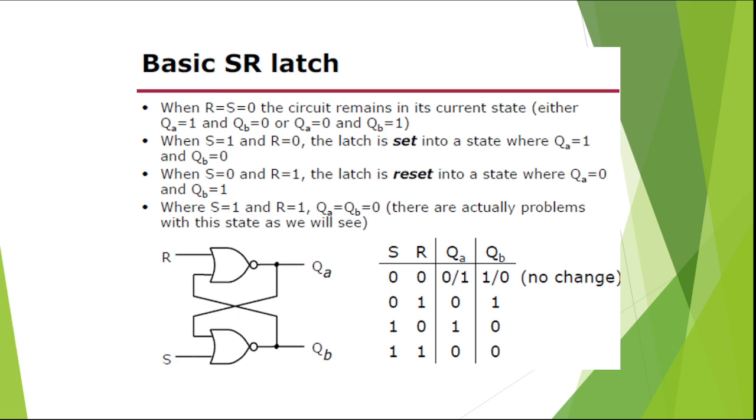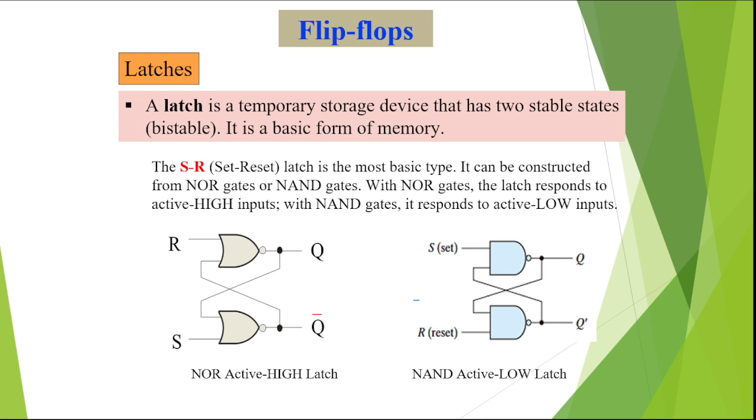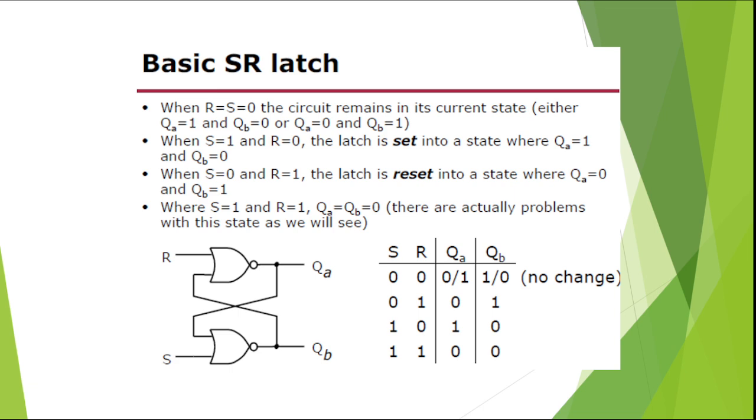Here, as per this picture, we are using NOR gates. As I said previously, for a NOR gate, any one of the inputs should be high. It gives this set and reset. Otherwise, if both are low, it shows the previous state. If S equals 0 and R equals 1, then it is the reset state. If S equals 1 and R equals 0, then it is the set state. If both are 1, then there is a problem in the state.